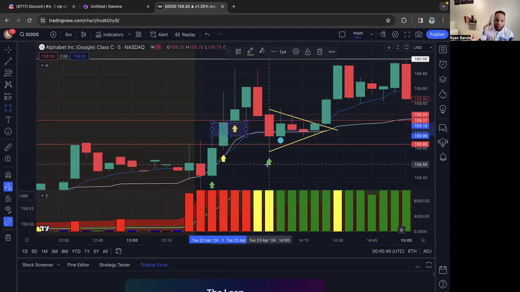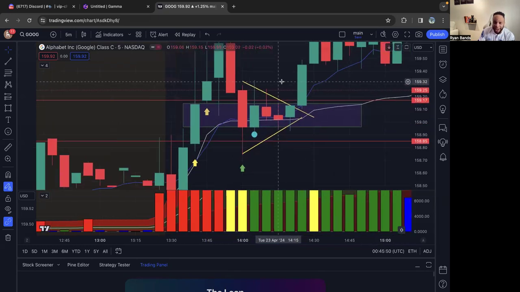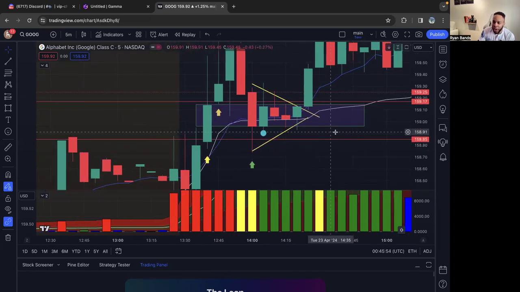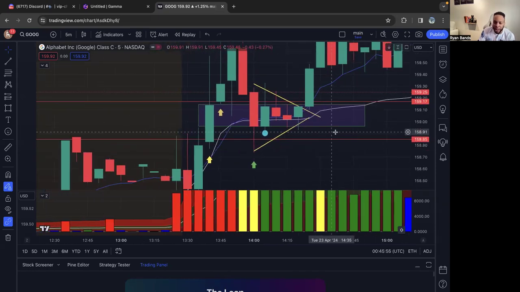It's called an inefficiency. And basically, I'm going to show you a couple of steps on how you're actually able to use this gap to your advantage and make some money, and even how we used it today to make a bag on Google. So now that I've shown you how to draw a fair value gap, I'll do another example later. But this right here is the gap today on Google.